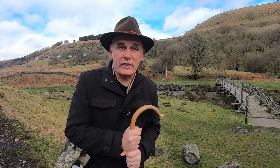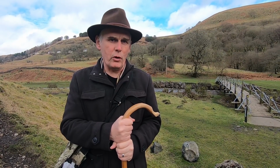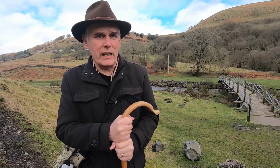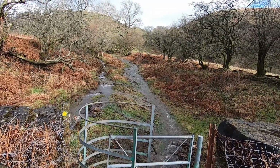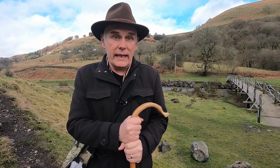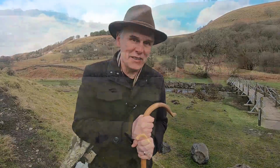Well, we're back here today. We did call up a week or so ago after the storms. We'd had 2 storms in a week here in Wales, and boy was the water levels high. There's still a little bit on the high side, but at least the torrents that were running under the gates have stopped. So we're hoping there'll be some treasures to find as the waters are receding. So let's have a look now what we can find here in the river. Come on.